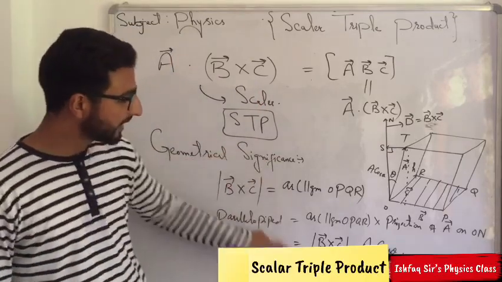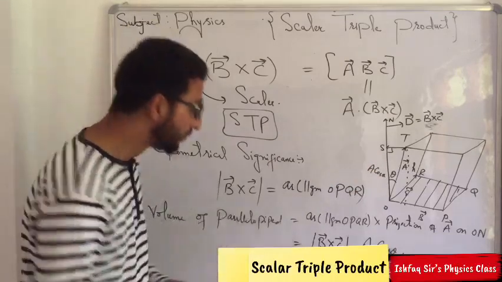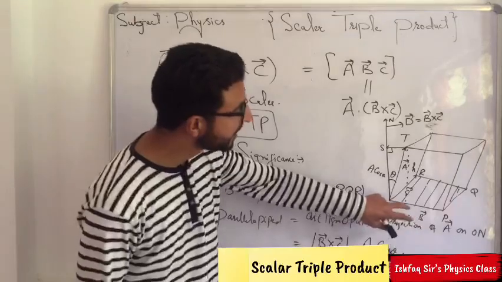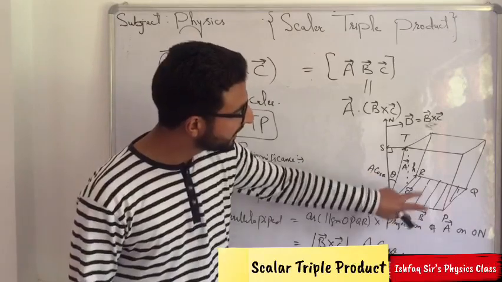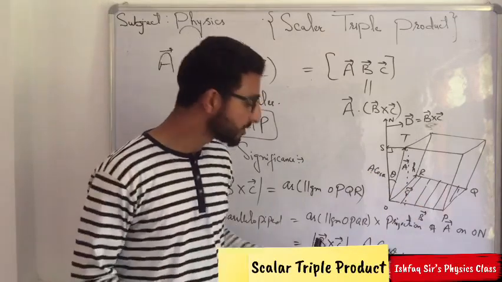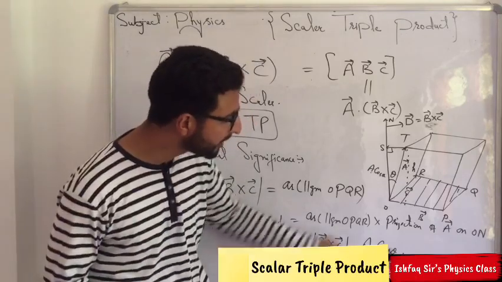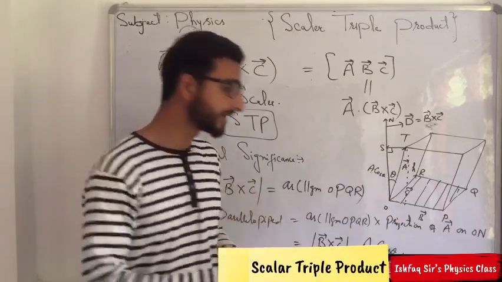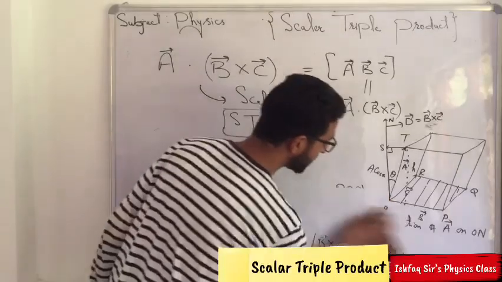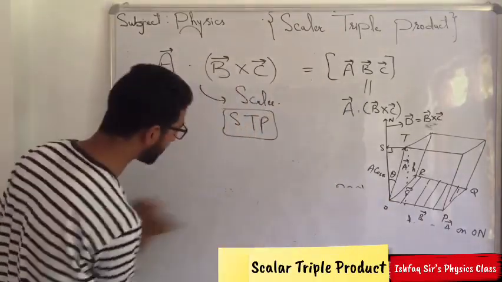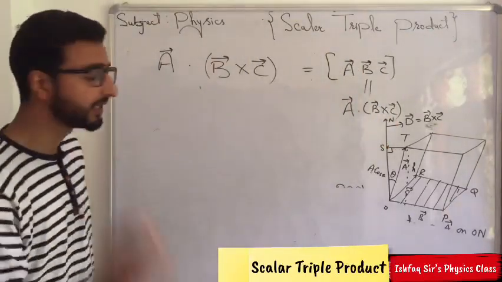So the geometrical interpretation of this very scalar triple product is simply that it is equal to the volume of the parallelepiped whose sides are given by three vectors, that is vector A, vector B and vector C, right? So this is the geometrical interpretation of STP, that is scalar triple product, simply equal to the volume of the parallelepiped whose sides are given by three vectors A, B और C. ठीक है ना? और आपको ये भी पता है since this is dot product, so it is positive if theta is acute, and the scalar triple product is negative if theta is obtuse.